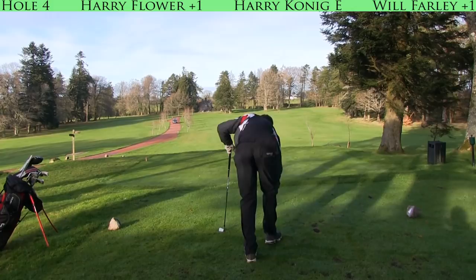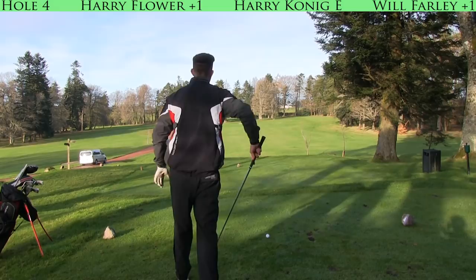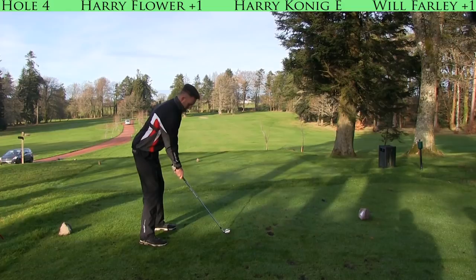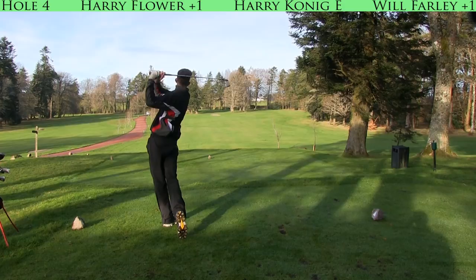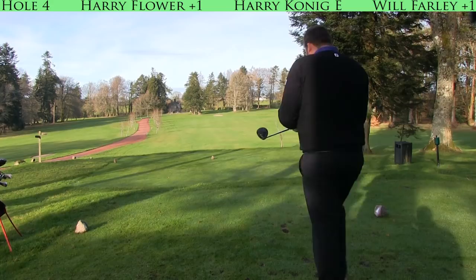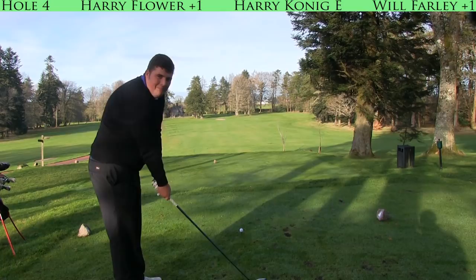Little wedge. I'm interested to see this course management. So 5-iron. Pin it up the right hand side of the fairway. Good shot. Down the middle. Just short of the bunker. I thought you were going to hit that straight in that fairway bunker. William trying to hit a little low chasing one through the gap. Nice.